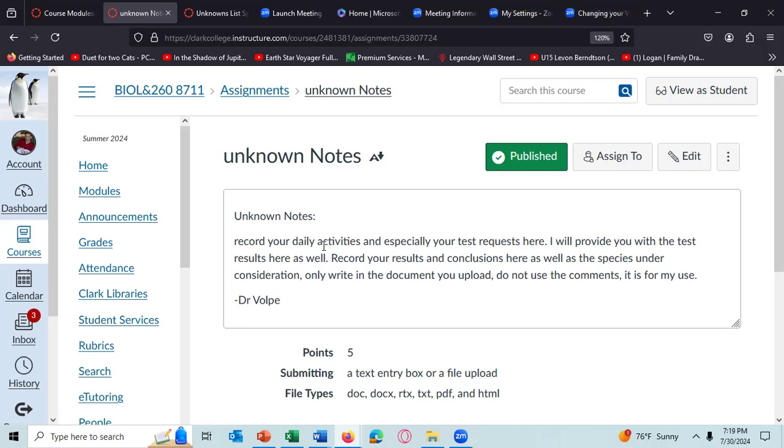Because about every other day, I'll be looking at the unknown notes page. And if a student requests a test, it has to be at the end of the unknown notes page or at the beginning of the unknown notes page. I will send you that test request after it has incubated.